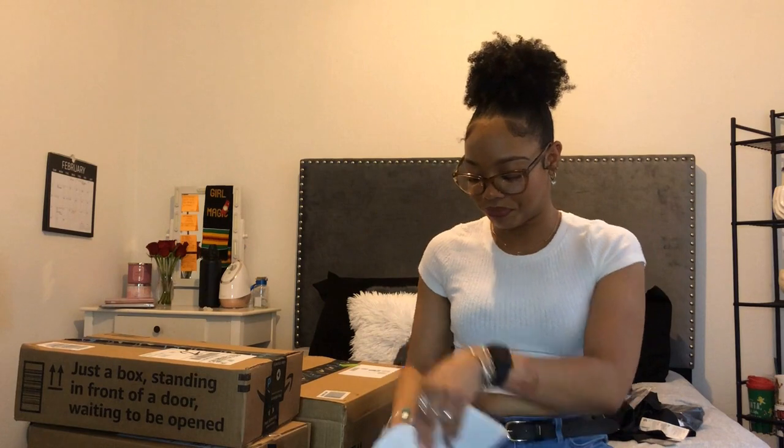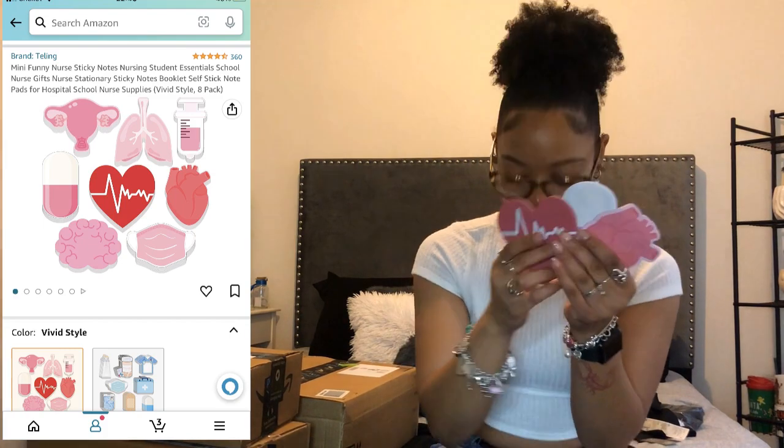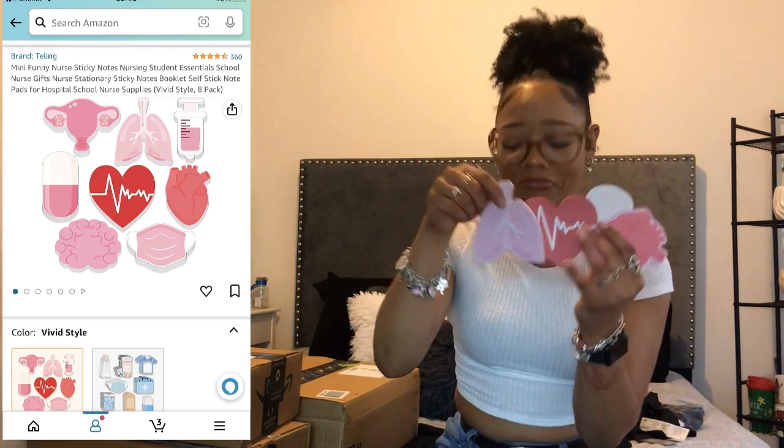Most of this stuff is from Amazon. This, oh my goodness. I forgot I ordered this. So y'all know I'm a little extra. So I ordered some sticky notes, but they're not just ordinary sticky notes, girlfriend. They are like cute nursing sticky notes. Oh girl, that is the most extra thing that I've known myself to do, but yet here we are.